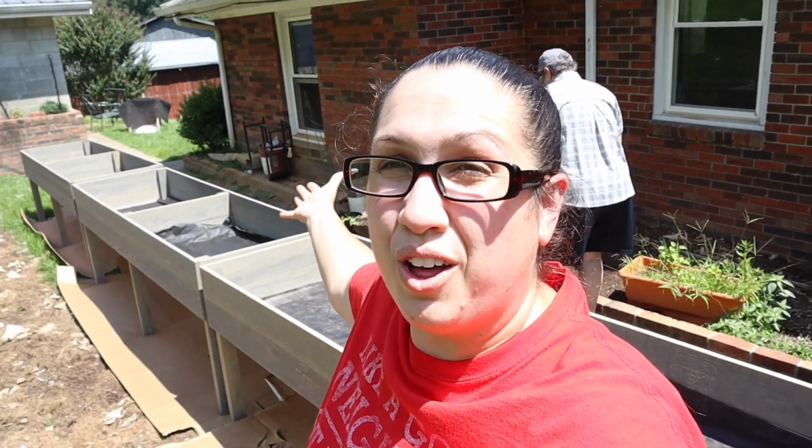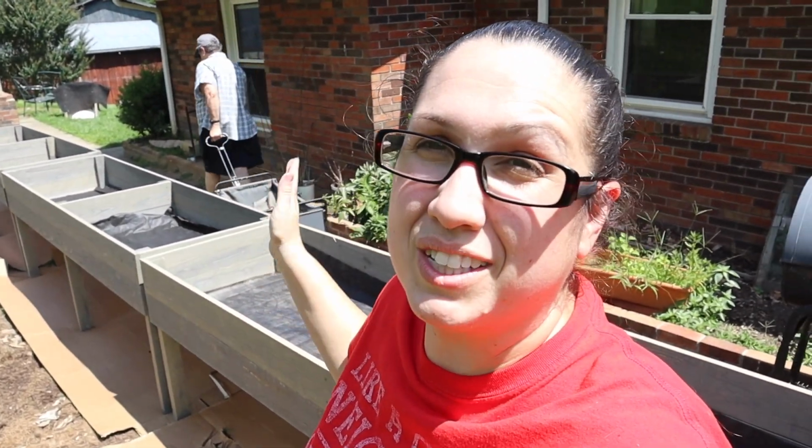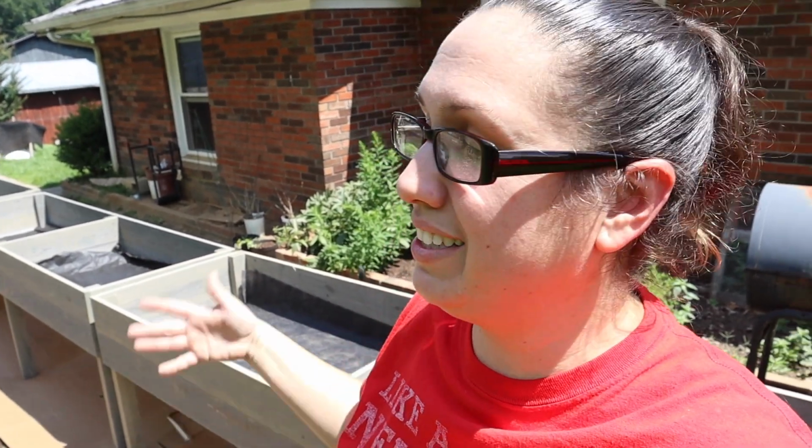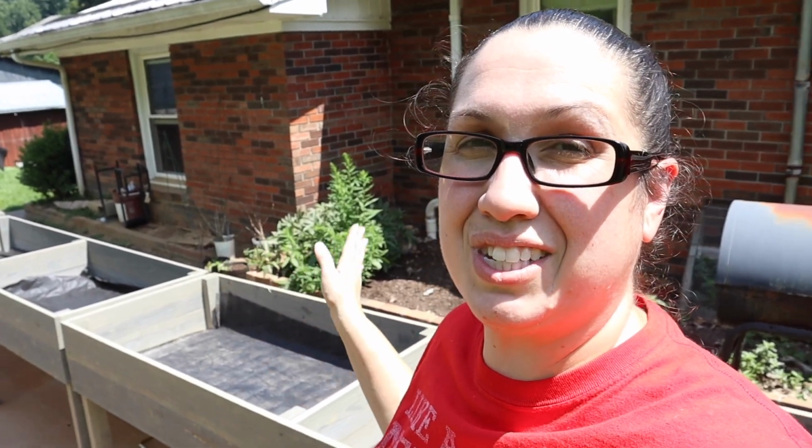All right, friends, so all three of our planters are now complete and they're ready for the soil. I found soil at Walmart for super cheap. They're trying to get rid of it, so I grabbed as much as I could. It's all different kinds, but that's what I got. And we're gonna go ahead and fill these three raised beds with all of the soil that we have.